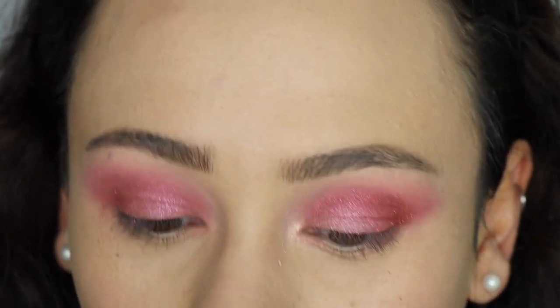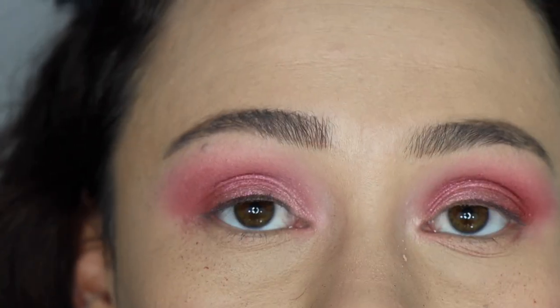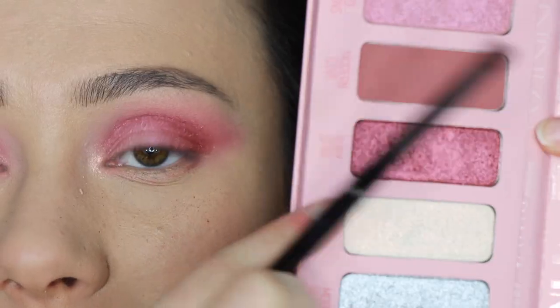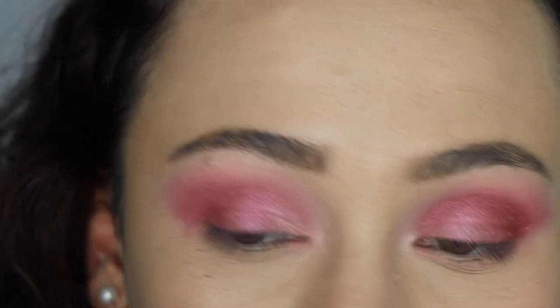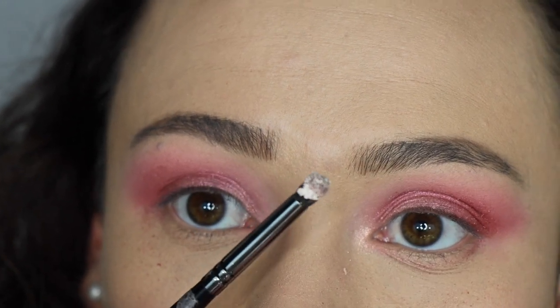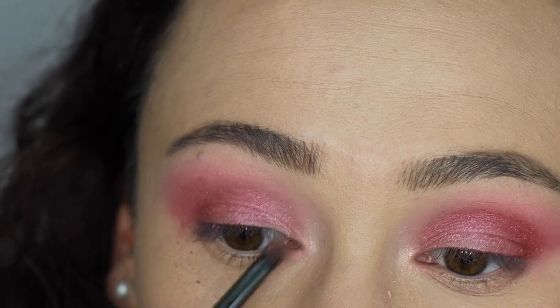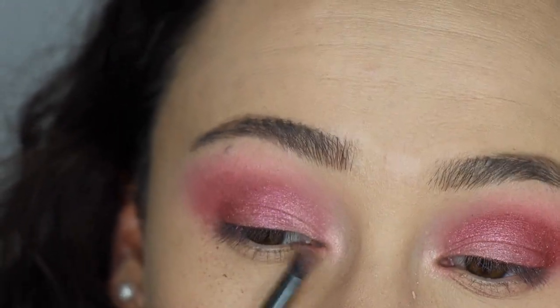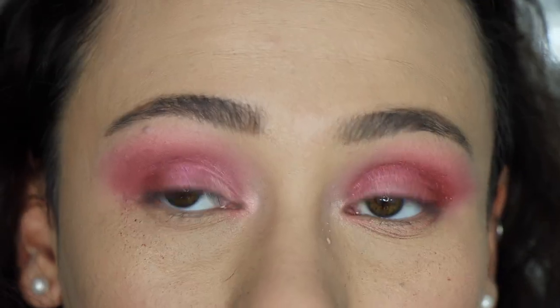This is Rose Brunch. As you can see, it's lighter on the finger. I'm going to put that in this space. This shade is better than the previous two in that it's actually sticking to my lid, but again it's really, really sheer - I can see my lid through it. I'm taking some of Pink Noise and I'll use a brush to apply it as my inner corner color. Look what happens when I pick up on a brush - again you're getting that weird chunkiness. When you tap it off you get this nice iridescent color, but again it's a really, really chunky color. So I'm going to take this off and try a different route.